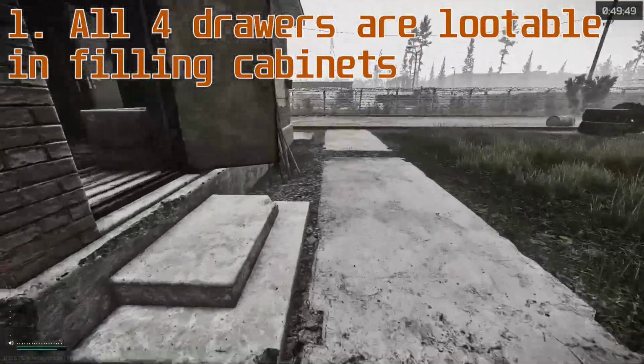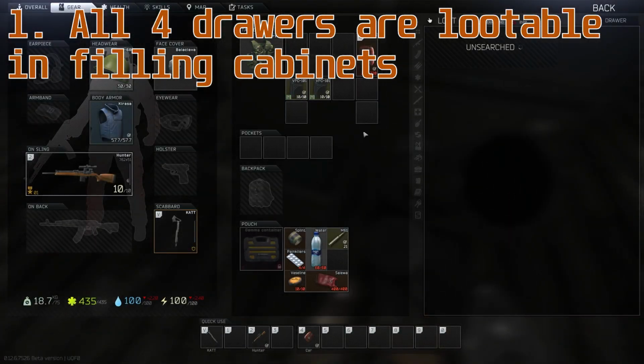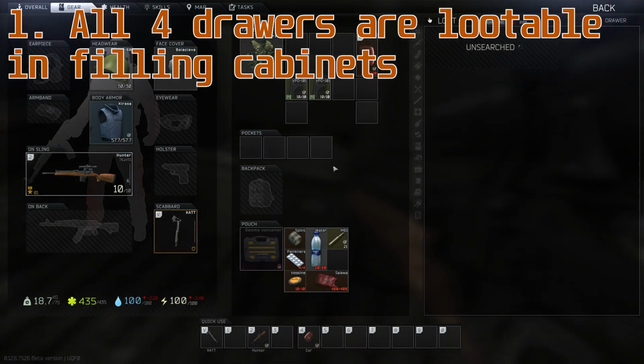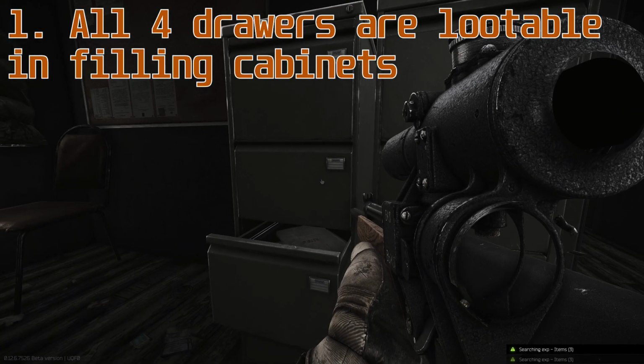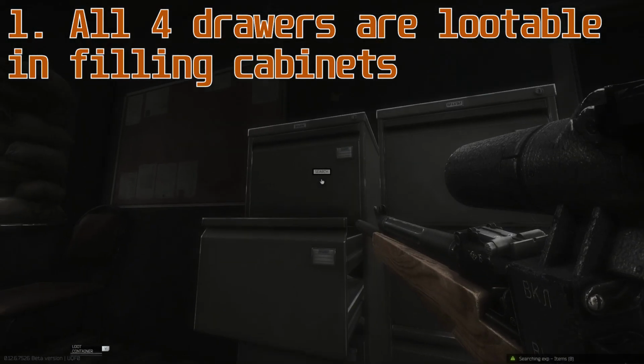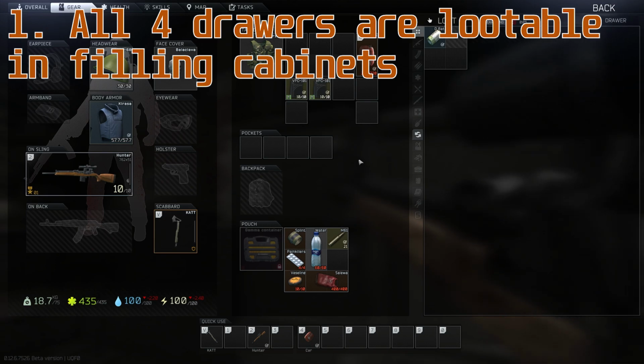commenting about, is that you can loot all 4 drawers in the filing cabinet. Now the loot isn't fantastic, but early on in the wipe you can get very useful keys and craft materials for the hideout. They also can be a very good source of money if you happen to get one of the rare drops, which can range from a roller to a labs keycard. And this is where I found all of my gas analyzers this wipe.